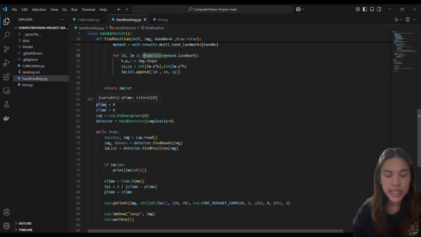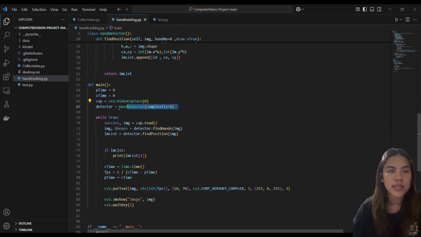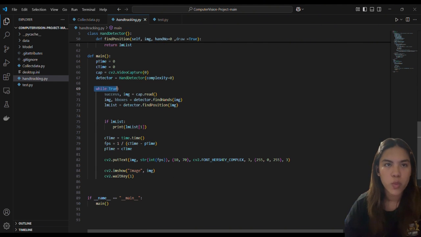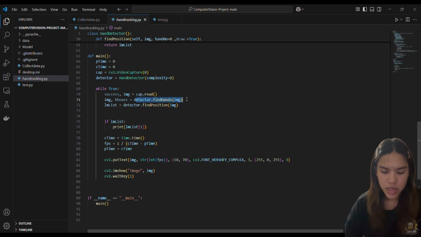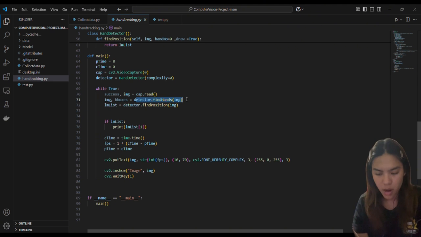So in the main one, pTime and cTime are the variables for calculating FPS. You're going to see. Then cap initializes the webcam, and the detector has a hand complexity equal to 0. Then this is the while loop, the main loop. So cap.read captures the frame from the webcam, and the next one is detector.findHands on the image, which detects the hand and returns the annotated image and the boundary box.